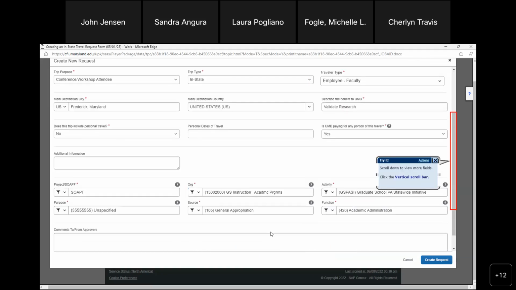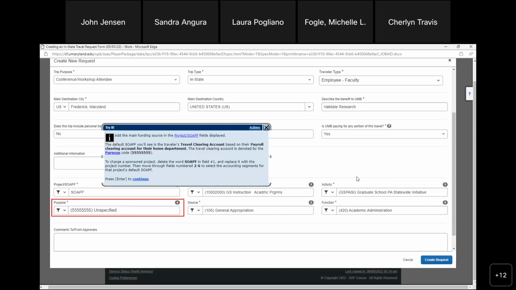All right. Now, here's the fun part. We scroll down and we have to identify the funding source. This can be a sponsored project or it can be a SOAP-F. When you first come into this screen, you're going to see most likely the word SOAP-F written here.